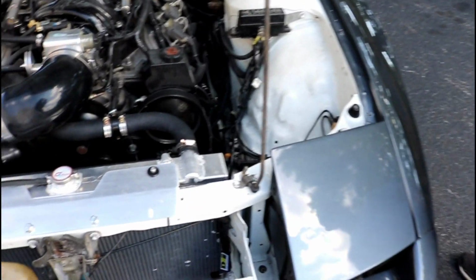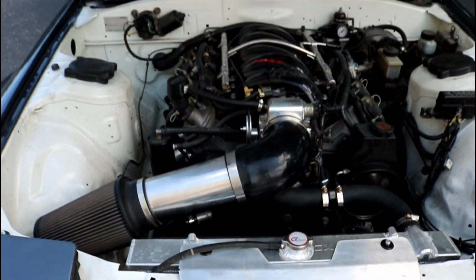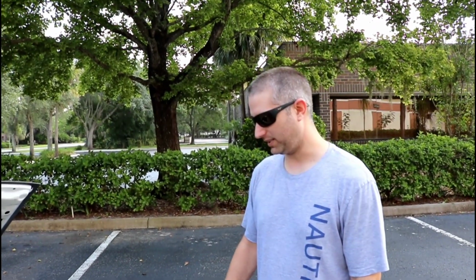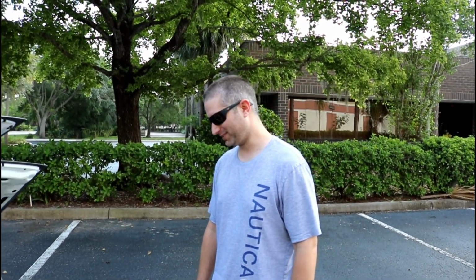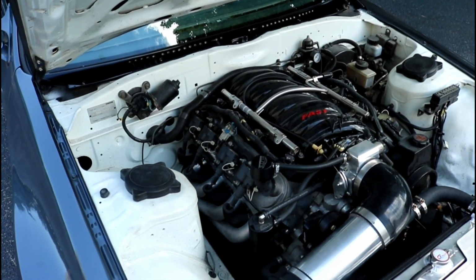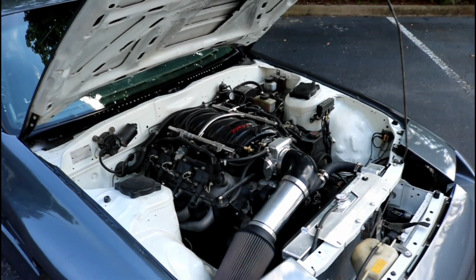Full oil cooler setup. I guess that's the main stuff, really. I don't think I'm missing anything there. Went for as much power basically as you can make on a NA LS1 without boost. As much as PJ tries to tell me to boost it. Boost it. I like to keep it as reliable and simple as possible to work on, and this is really that route when you want to make a little bit of power and keep your hands clean from having to work on your car.